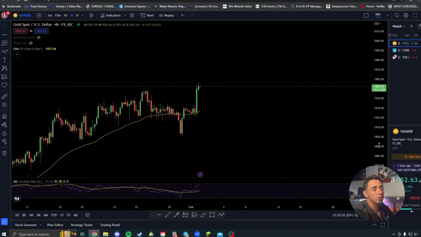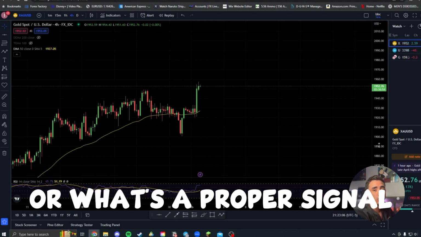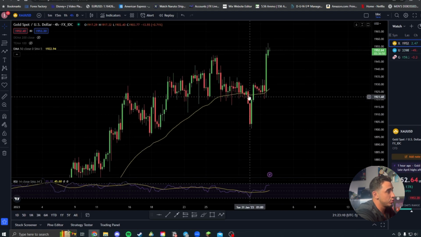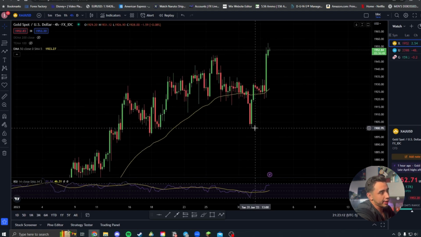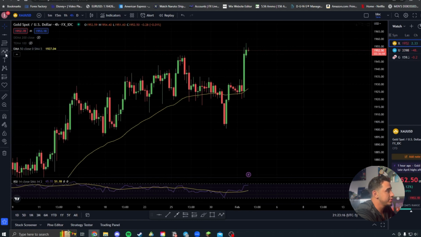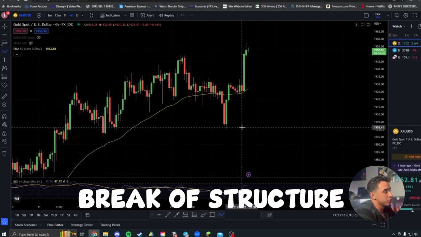This is why I don't like people relying on a lot of indicators, because if you rely on indicators, then 9 out of 10 times you're not very good at reading price action or developing the sense of knowing when to get in the trade and what's a false signal or what's a proper signal. Now, the reason that this would be a false signal, besides the fact that it obviously played out to be a buy instead of a sell, is that there is no break of structure and retest.